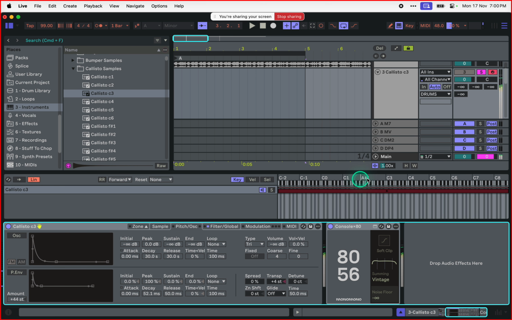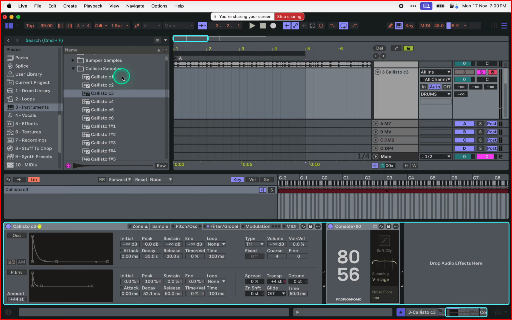So you can see what happens when I go too low. The sample starts getting a bit iffy, doesn't it? Ooh, especially there. How about higher? Ooh, not so good there, is it?